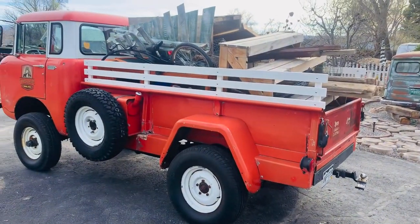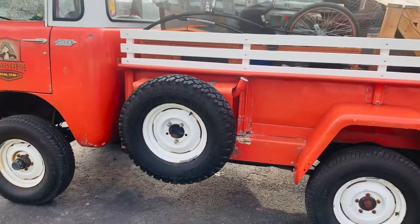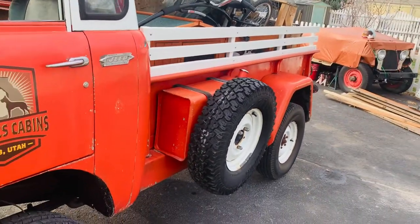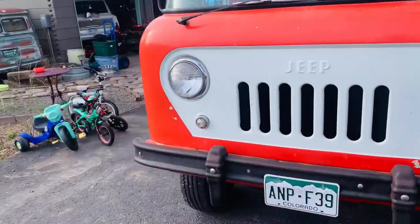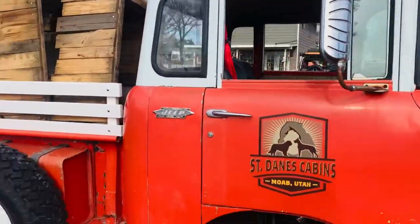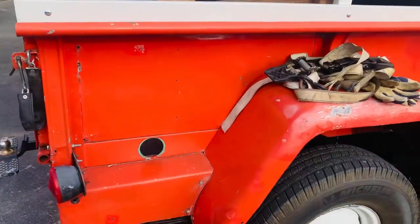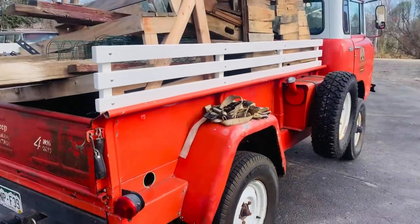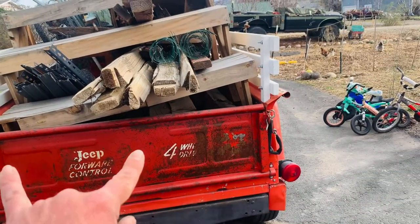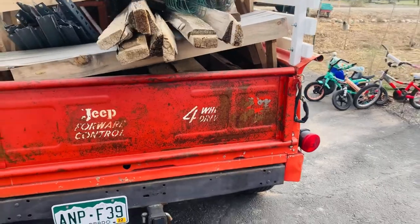They're easier to take off if need be than I even expected. We've got two fuel cells — pretty sure they're out of an FC 150 — and the spare tires are on those fuel cells on both sides. The original fuel cell location was in the back between the frame rails. That's the original color — love that green. I went ahead and clear-coated the tailgate. I'm pretty sure those stencils would have been on the outside originally, but they're kind of hit or miss wherever they placed them. I do like the patina on it.